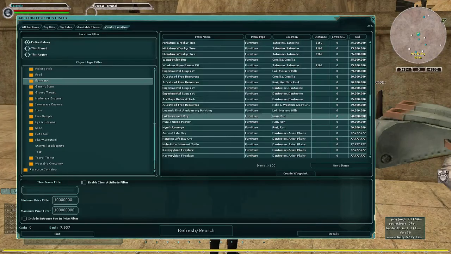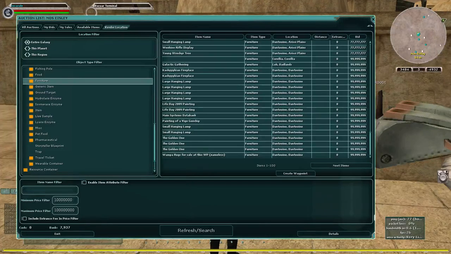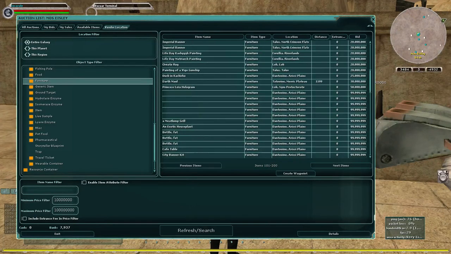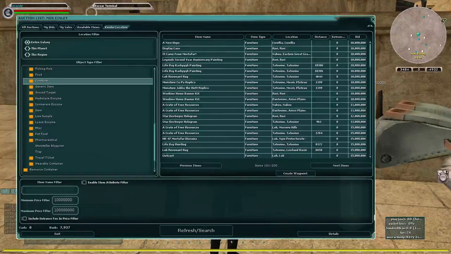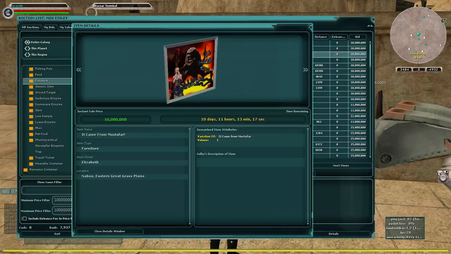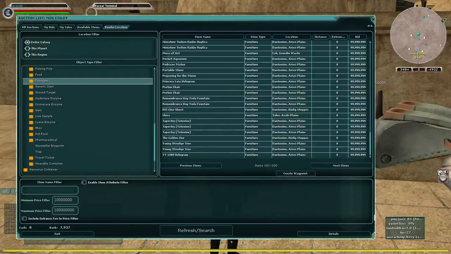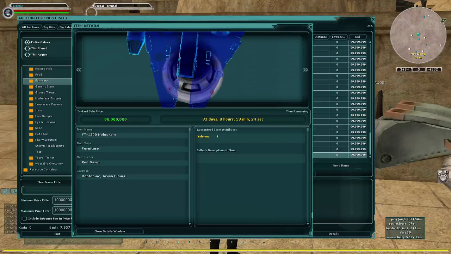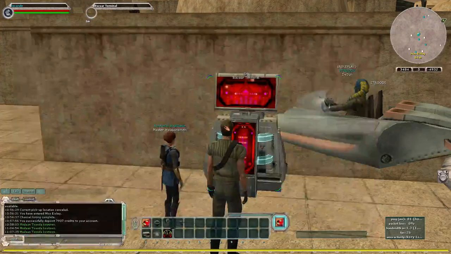I tell you what, a friend of mine that used to play the game from the UK, Aragorn, he was a collector. He'd go ape shit over this stuff. He'd probably have most of it. Oh, that'd be cool. It came from Mustafar. That's pretty cool, I ain't gonna lie. So much money. Anyways, we're burning time.